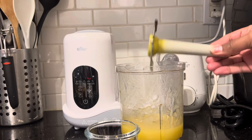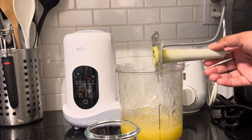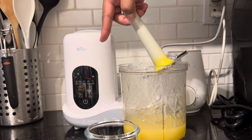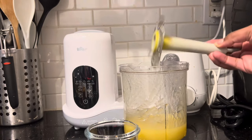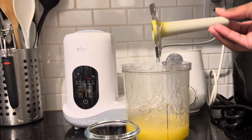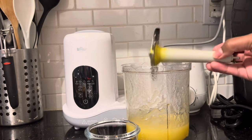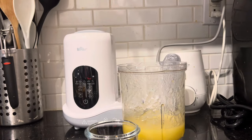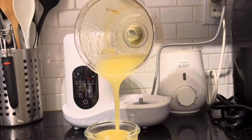There's also a clean feature. I have not been washing it through the clean feature on the machine. I've just been sort of rinsing it by hand. When it's all said and done, we can take a look at that together. But again, so far I am pretty darn impressed by this little thing.